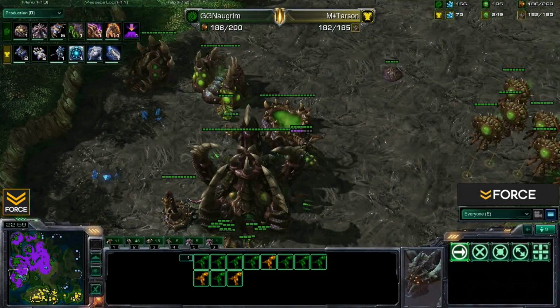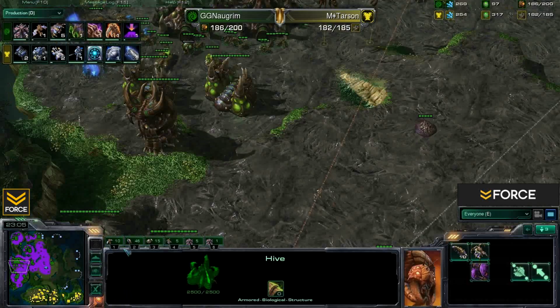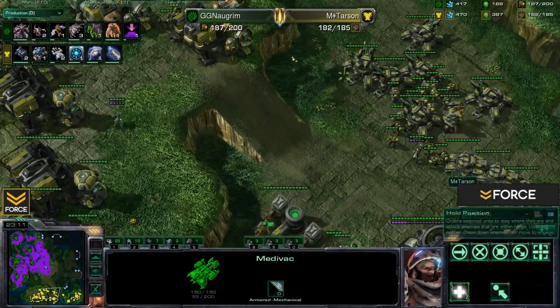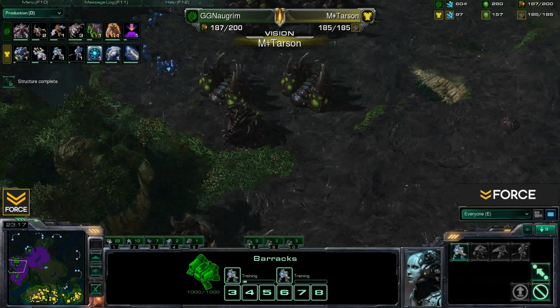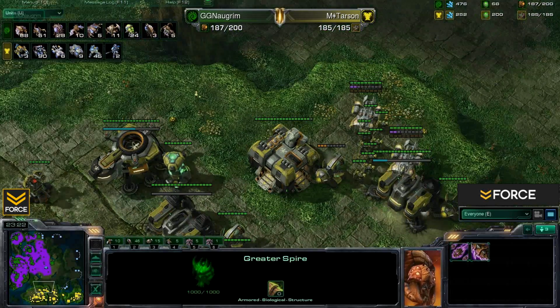We are seeing that transition right now into Broodlords coming down. That hive is of course finished. We got that Greater Spire over here, and then those Broodlords are coming on out, and at this point in the game, I am not sure Tarson is prepared for that. I'm pretty sure he hasn't scouted that out. Let's take a look. Yeah, he did see a building, but I don't see any Vikings coming out for him, surprisingly enough, and that's precisely what he needs to do.